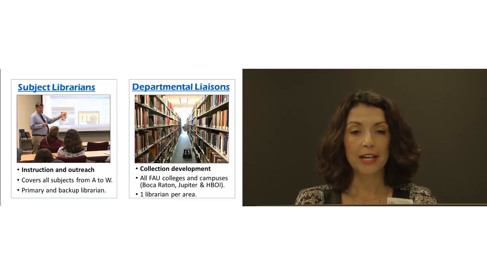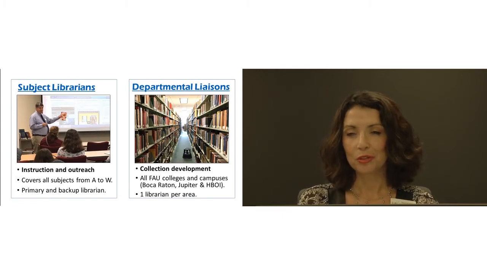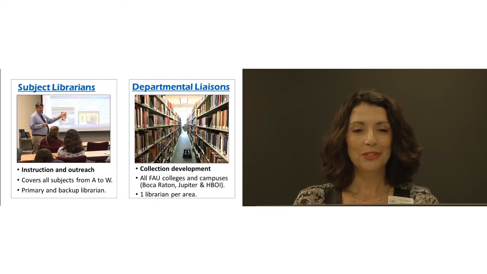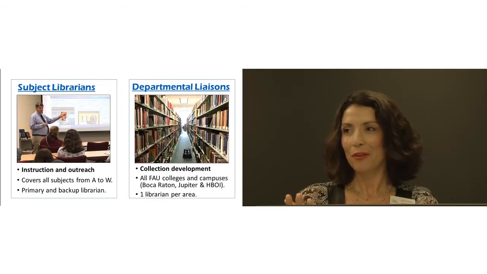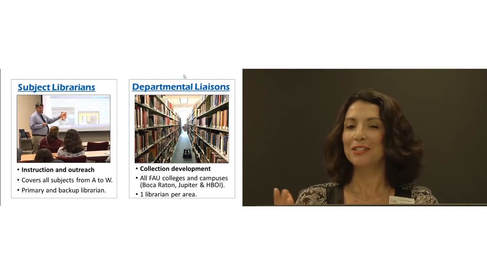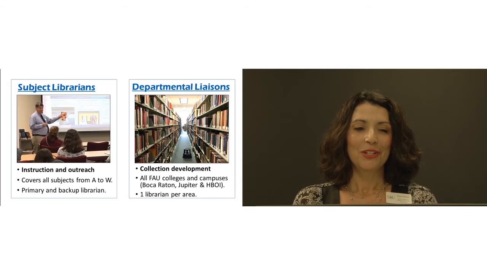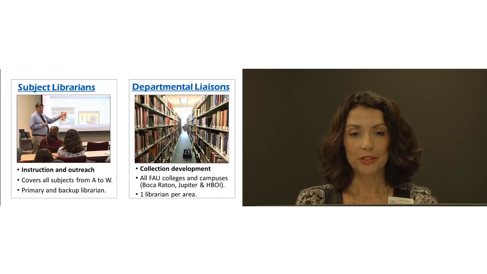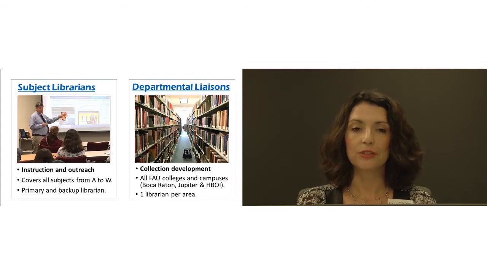So subject librarians do a lot of instruction such as that. We also do some outreach, that is, we will collaborate with various departments as well as offices on campus for different activities, and I'll describe some of those. Our instruction also covers all subjects from A to W, and why W? Well, women's studies are the last area we have on our list. We don't have zoology, so A to W we have at this time. Our subject librarians usually will consist of a primary librarian, who takes the lead in those particular activities, and then a backup librarian who can also be contacted, but they're more like a supportive backup in a way.